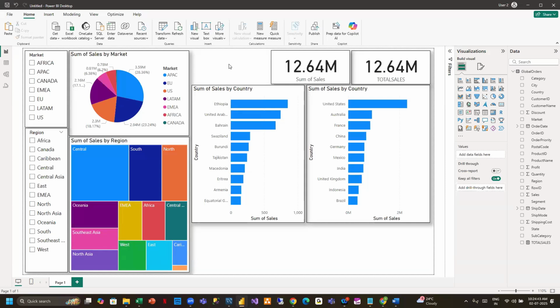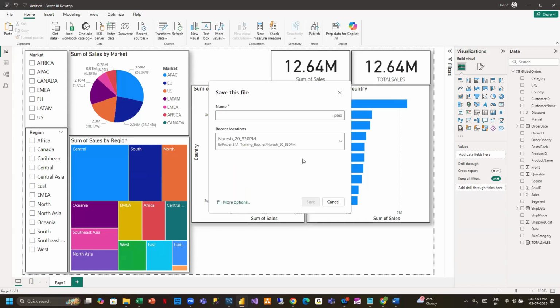Power BI service, you will just publish this file. For example, if you're publishing this file, you have to save it first. But now I'll save it in downloads.